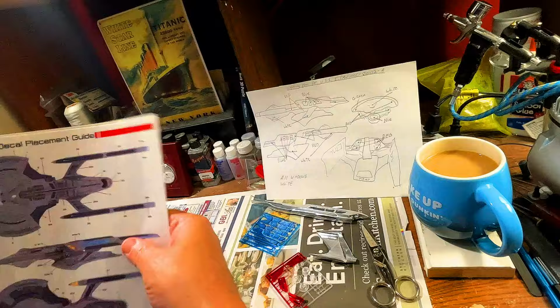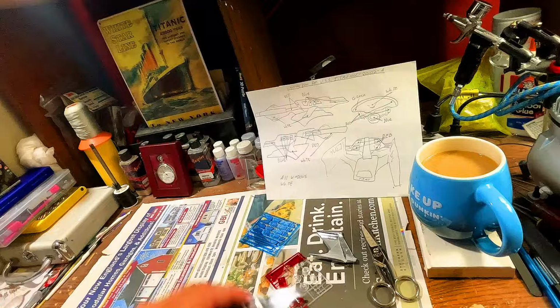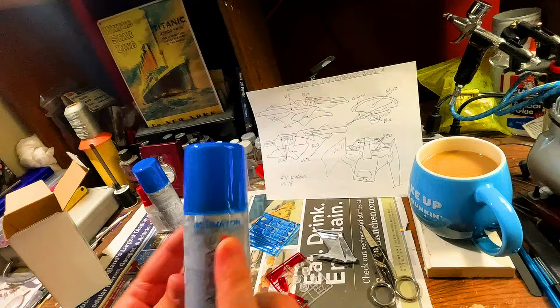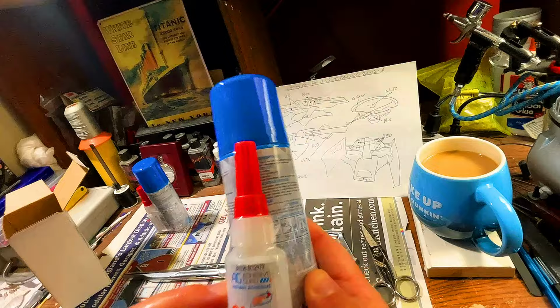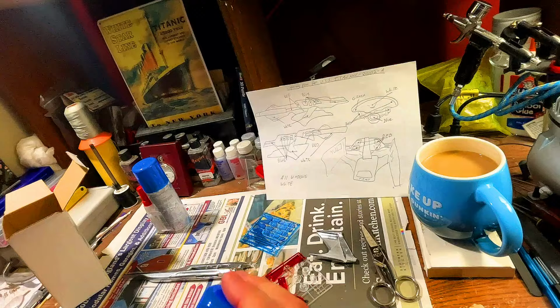Now, when it comes to gluing the pieces, according to the website, the glue that needs to be used is CA glue. I'm not very familiar with CA glue, so I have purchased this specifically for this kit. We have the adhesive activator, and we got the adhesive guru, the CA. So we're going to put this on, and then we use the activator, which is going to be kind of weird. I'm going to figure out how we're going to use this. I never did this before.